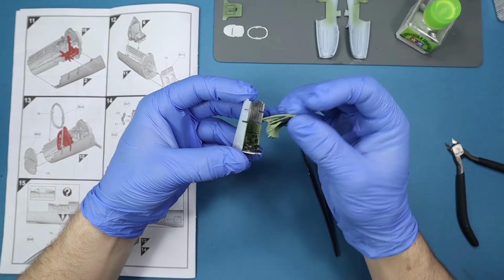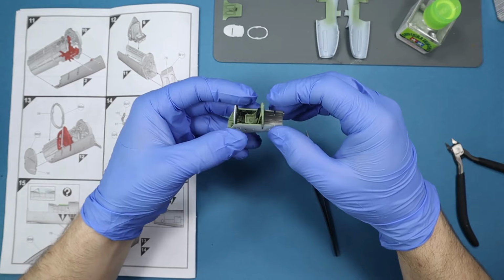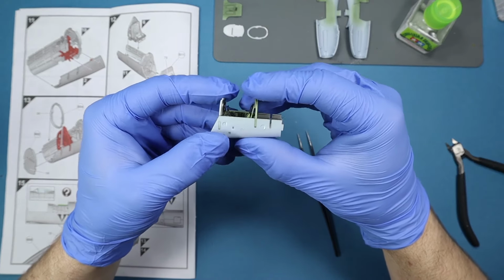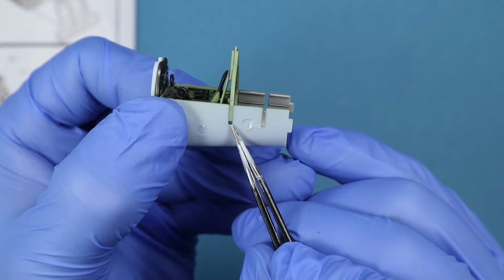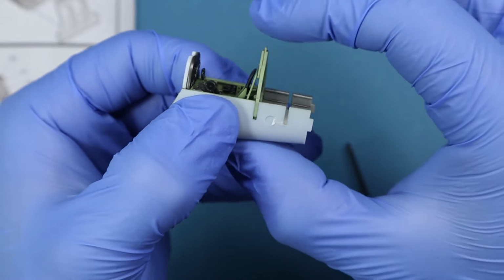I'm going to assemble the cockpit in a slightly different way to the instructions. Once the 2 sidewalls are glued firmly to the instrument panel, I'm going to slot in all the other pieces without applying glue. You should be able to assemble most of the remaining pieces using friction. This means that we can spend some time checking everything fits exactly where it should and adjust it as required.